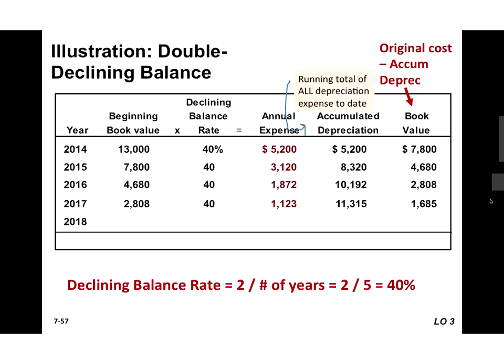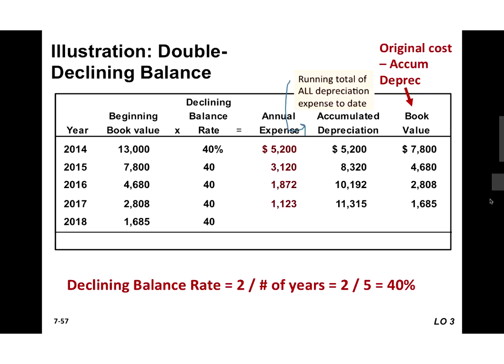Okay, so now we're down to the last year. In the last year with double declining balance, it is always a plug figure, meaning we have to back into it. So the beginning book value for 2018 is last time's ending book value. Now, our residual value, let me remind you, is $1,000. So basically we ask, what's it going to take to get from our $1,685 down to $1,000? Because our ending book value always has to be the residual value. And in this case, it's going to be $685.